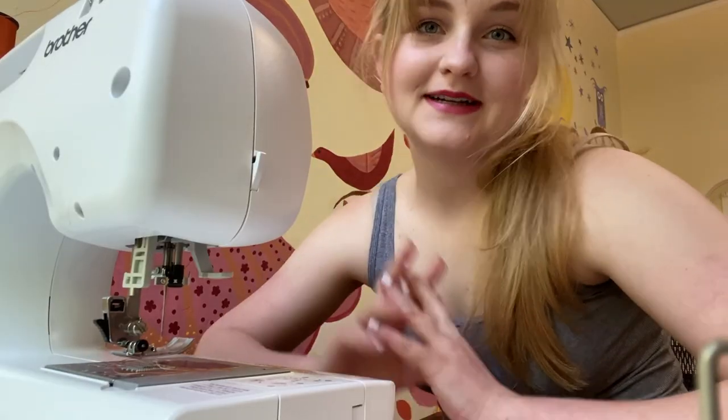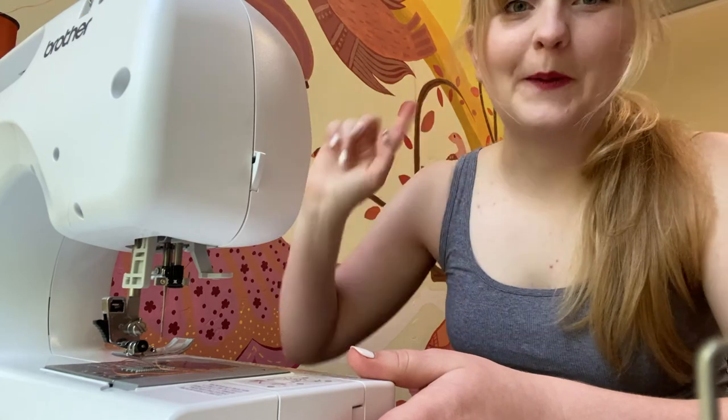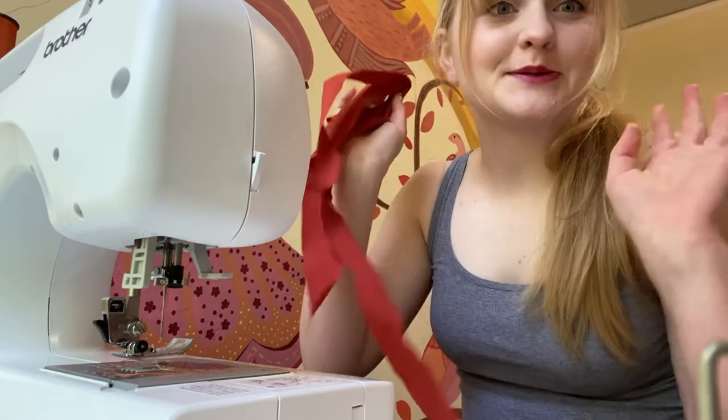Brief intermission because my machine is already threaded. See over here with orange. So I gotta finish the project I was working on first.